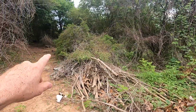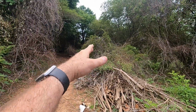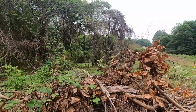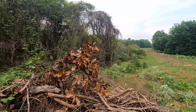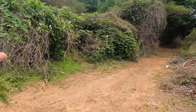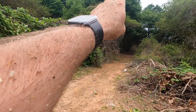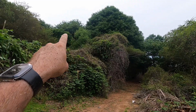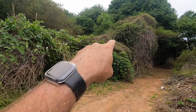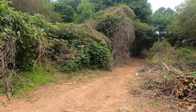My goal is, I've told y'all before, from that big tree back there, all of this cleared up besides any hardwoods that are in there, which there ain't but a couple, maybe one or two. And then this whole level all the way around, except for that tree, maybe that mimosa right there. But get all this privy hedge out of here and probably get some of your grass growing back here.